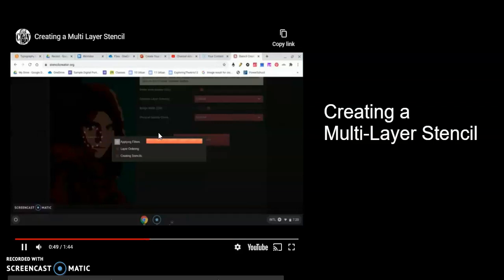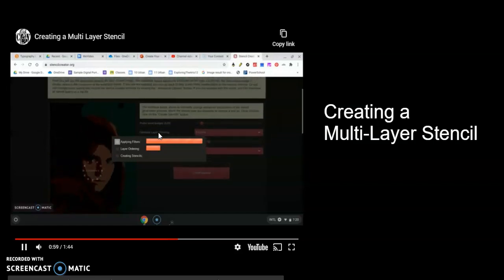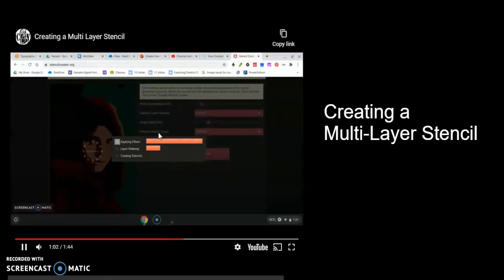quality image for you. And really what this program does is color separation. So if you're going to cut this out as a stencil and spray paint it, it divides it into different layers for you. You could, if you wanted to, cut out 4 different stencils. But sadly, we're not doing that because we can't spray paint right now. Anyway, just give it a little bit and it will come up.